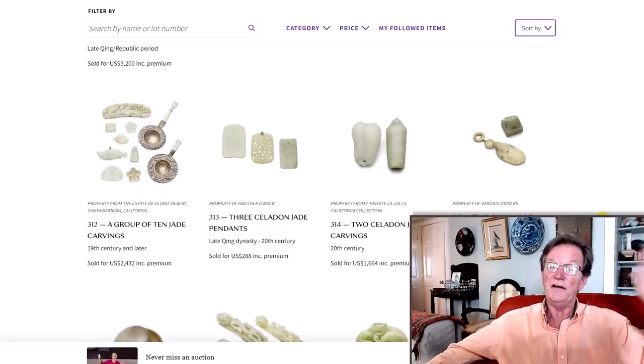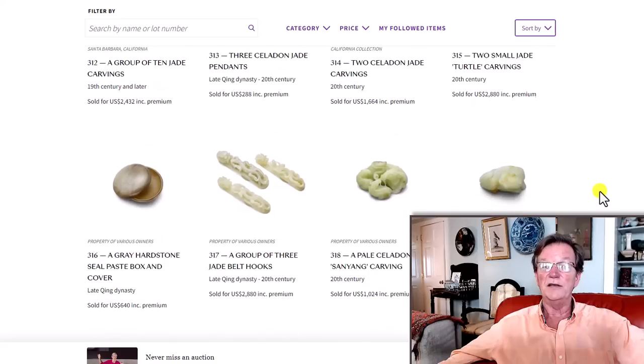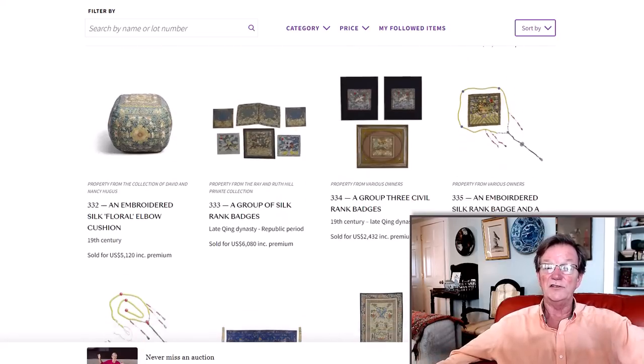Break them up and figure out in your head how much that lot's worth. Somebody's going to triple his money on that lot if he's a dealer. That whole lot will end up getting broken down and sold off and probably net back about a 300% profit for someone. There are certain lots that will do that. So calculate those lots in your head before the auction begins and leave bids accordingly across the board.